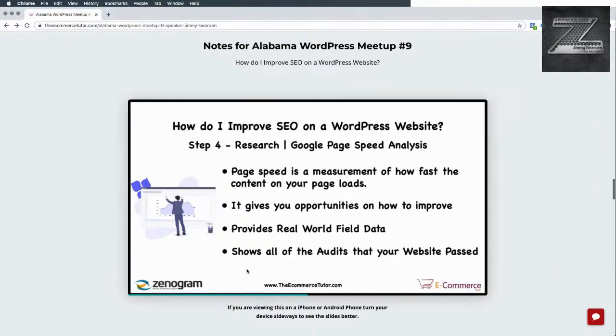Now, if you're using a CDN, on their second load, it's going to load much faster. But just remember, if you're writing ads and you're trying to get people to come to your website and your website is not loading quickly, it's because there's other things that are not allowing it to load quickly. So you need to reduce the overall footprint. You need to reduce your megabyte size on your page size, and you need to reduce the amount of requests. And we have a lot of tricks that we can do to help teach you how to do all that.